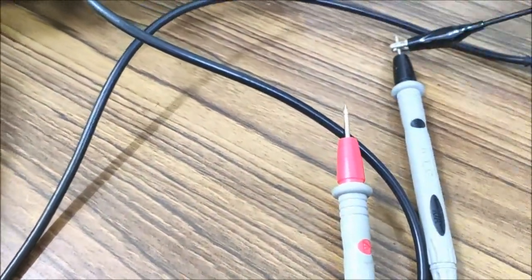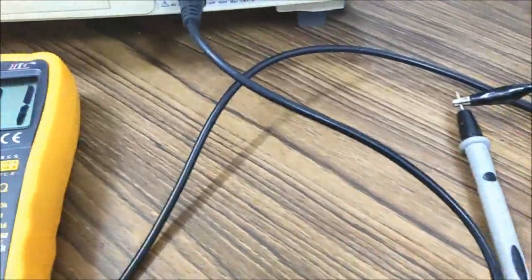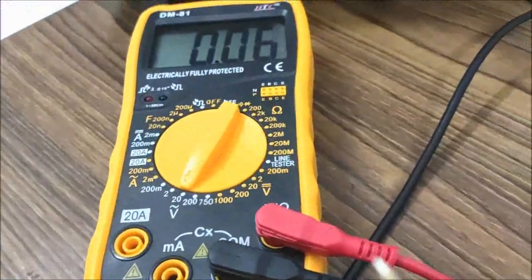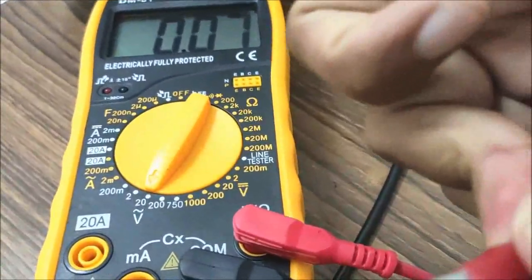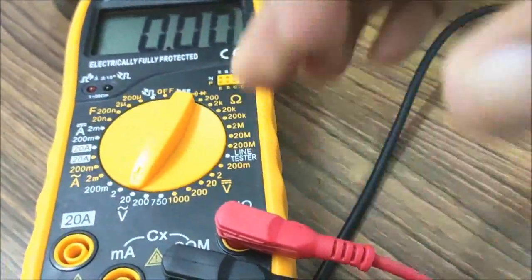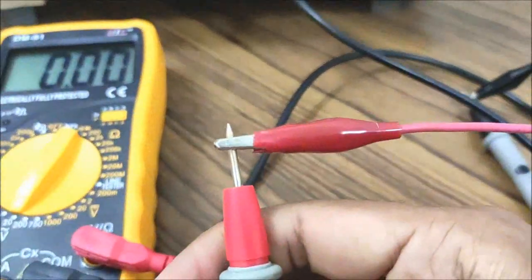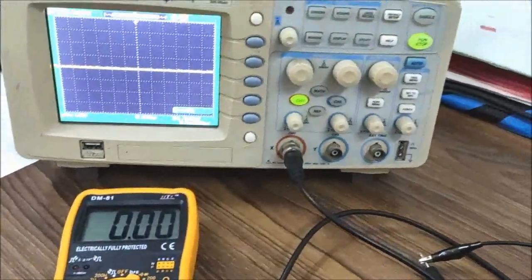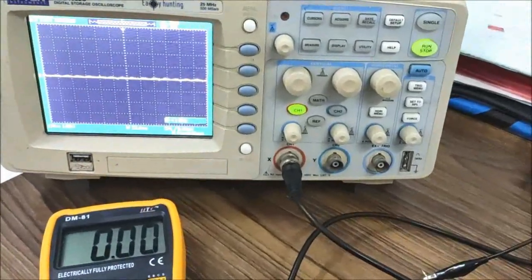Now we'll measure with both the multimeter and DSO connected in parallel. I've connected the respective terminals of both measuring devices. When I touch the supply cable cover of the DSO, it shows more than 2 volts maximum voltage, whereas the multimeter shows around 1.4 volts.